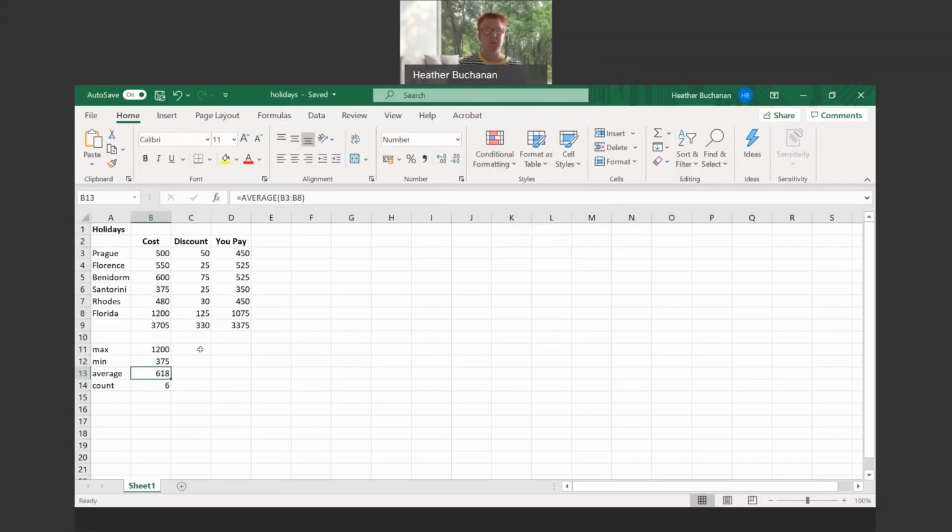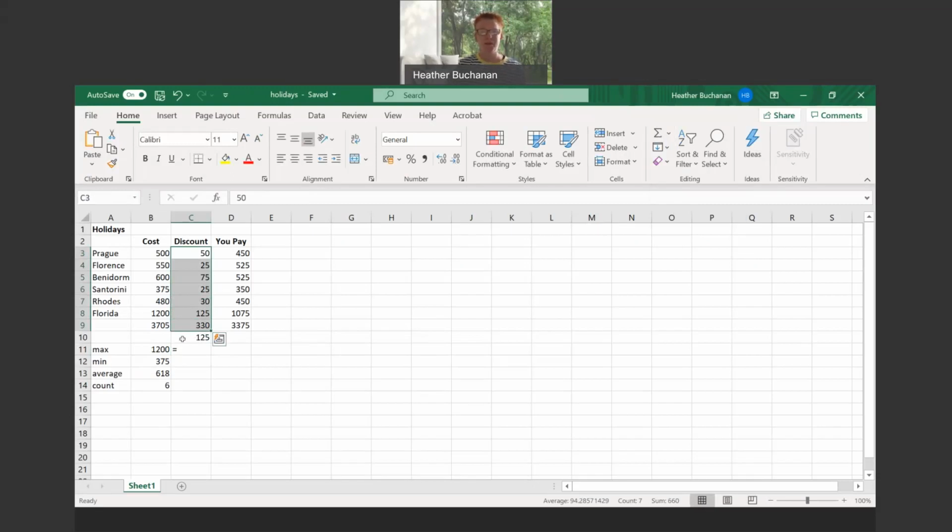If I was going to use the auto sum functions, when I highlight my range first and then go to max, see where it's popped it? It doesn't realise that I want my answer to go in here. I would have had to have selected all the way down, including the blank row.